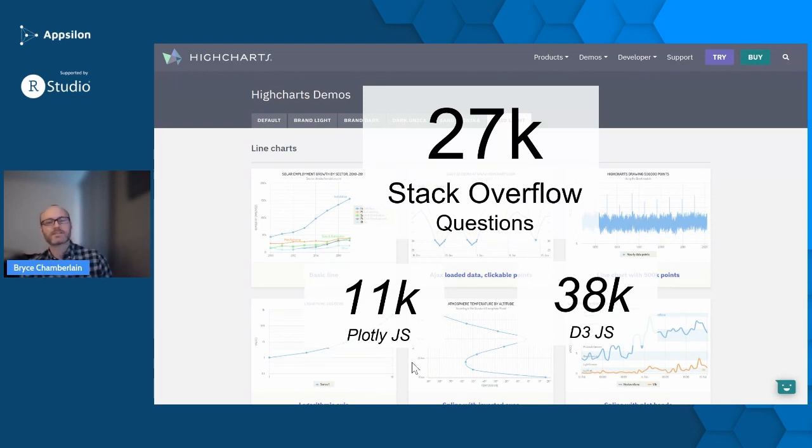And then on the other side, Plotly is a little bit more simple. You've got probably a lot less features than D3, but it's going to take you a lot less time to make those charts because you've got a nice framework that you're working in. And Highcharts is kind of in the middle. You've got a nice framework, but you also have a lot of different functionality and features that you can do. So I don't know exactly how to interpret these Stack Overflow questions, but I think it's really interesting context.